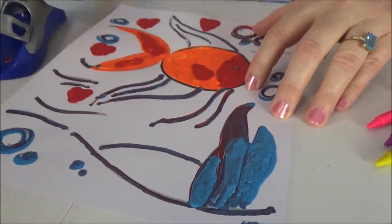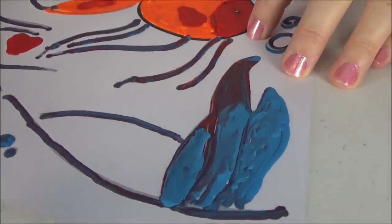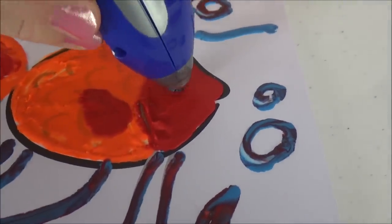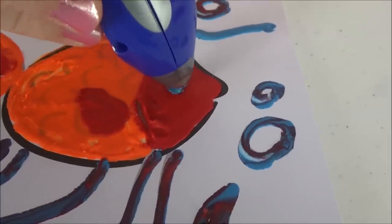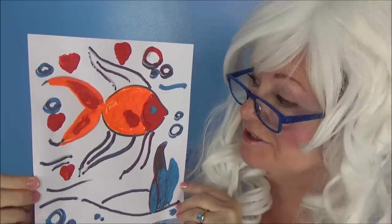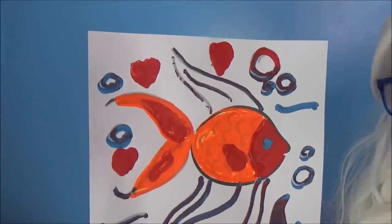Oh, it's beautiful. Now let's do his eyeball. There you go, little fella. How about a blue eye? Look at that fish. Granny did a good job, didn't she? It's beautiful.